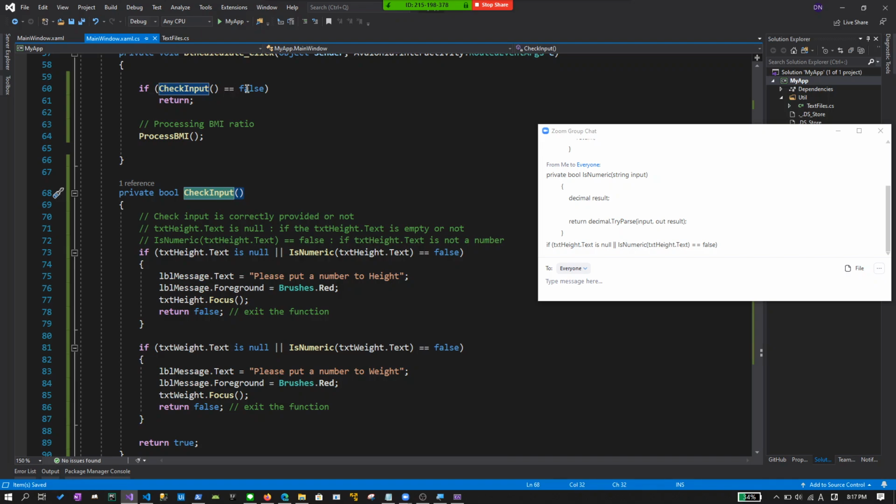If check input is equal to false, then return. It is a little bit tricky and difficult at first, but when you test it by yourself, like, if this is this, then go here, and then return false, it won't jump to process BMI, but it will be done in here.